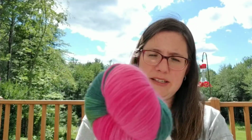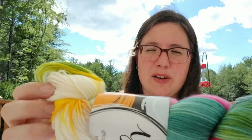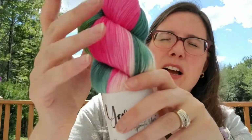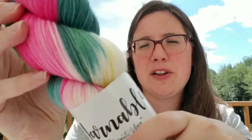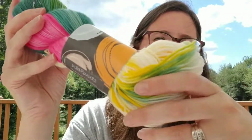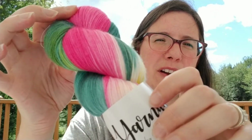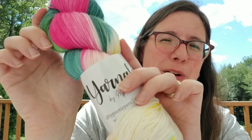And so this is a super duper squishy, soft plush sock base. Let's see, 8515. It is unbelievably soft, so squishy. And the colorway, this one here, is Wildflowers. Some bright yellow and green and pink. I've seen a lot of people knitting this up already. I'm really looking forward to doing it. Looks like this one is going to be pooling quite nicely. So I don't know, this is on the list.